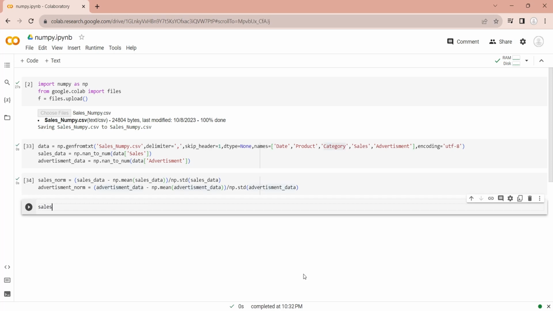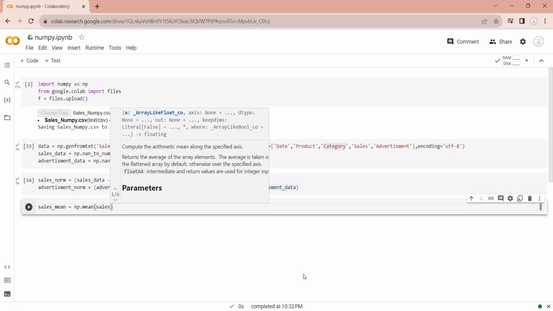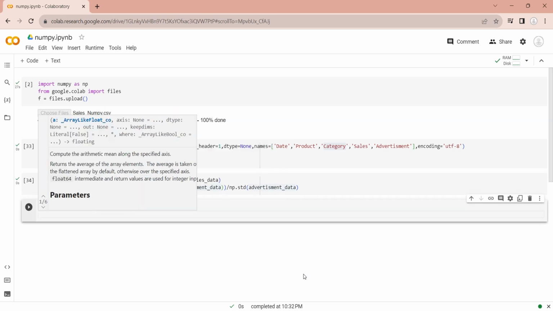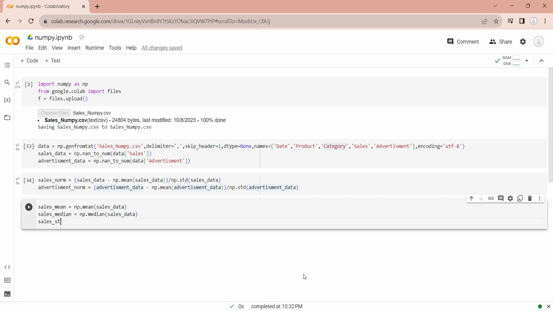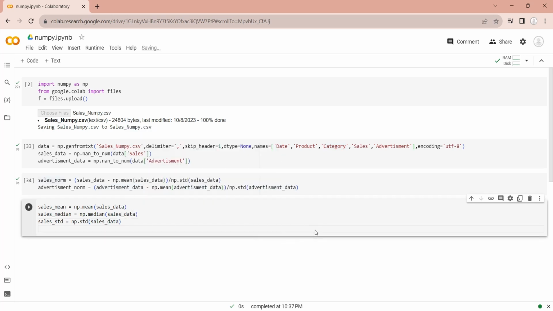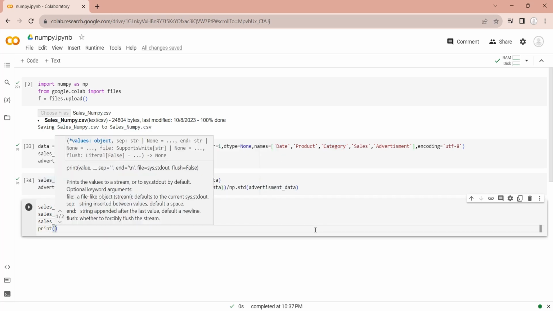We can perform some statistical analysis on our data, such as mean, median, standard deviation, etc. We can print these results using the print command.